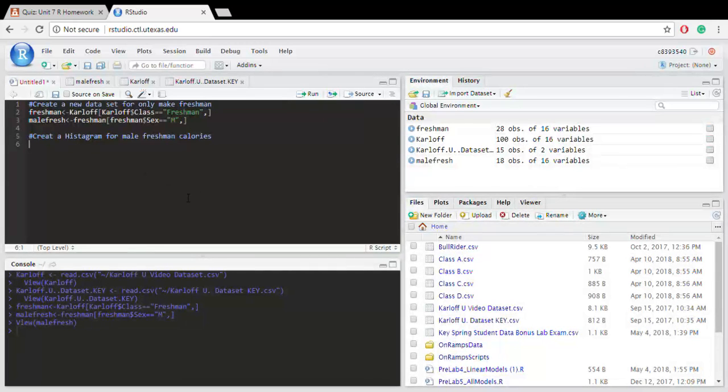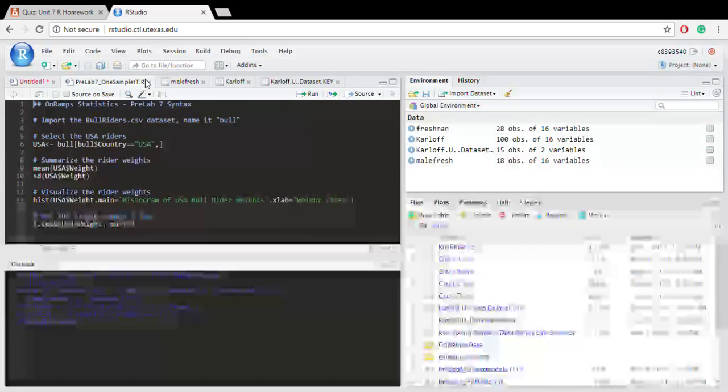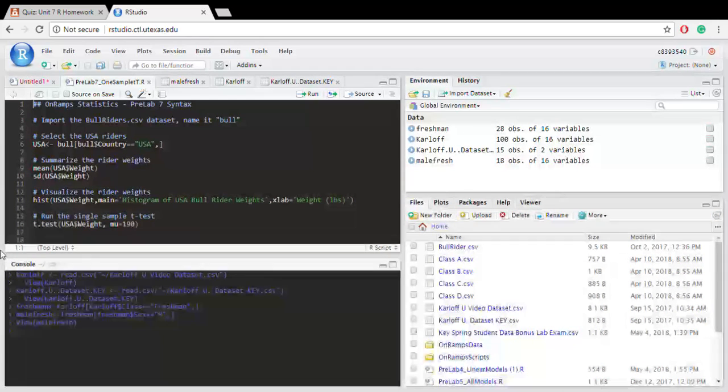So if you're now confused, like hold up, what do I do for my histogram? I don't know how to do that. I'm totally lost. Remember, we have our pre-labs. We don't have to write this from memory. So we have our pre-lab 7, one sample t-test. We open that one, and you're like, oh wait, let me see. Visualize it right away. It's a histogram. Oh wow, there's a histogram there. So we can get our histogram. We can copy this code, or do it by hand, doesn't matter.